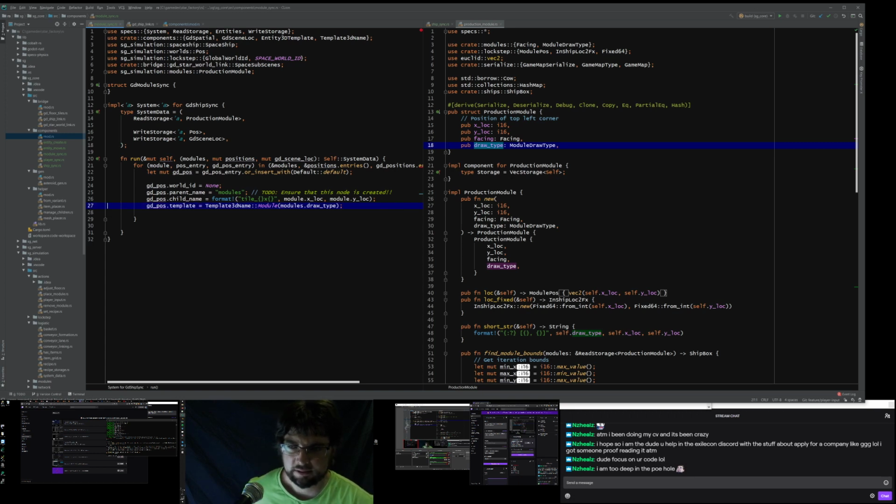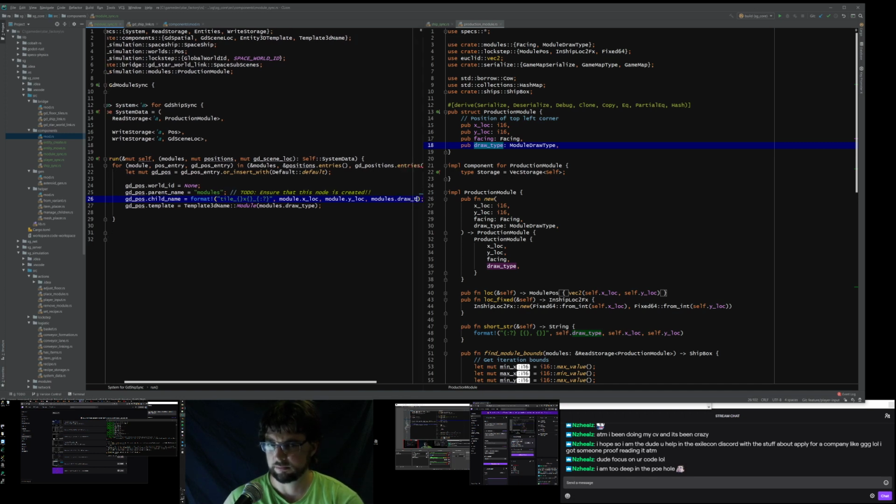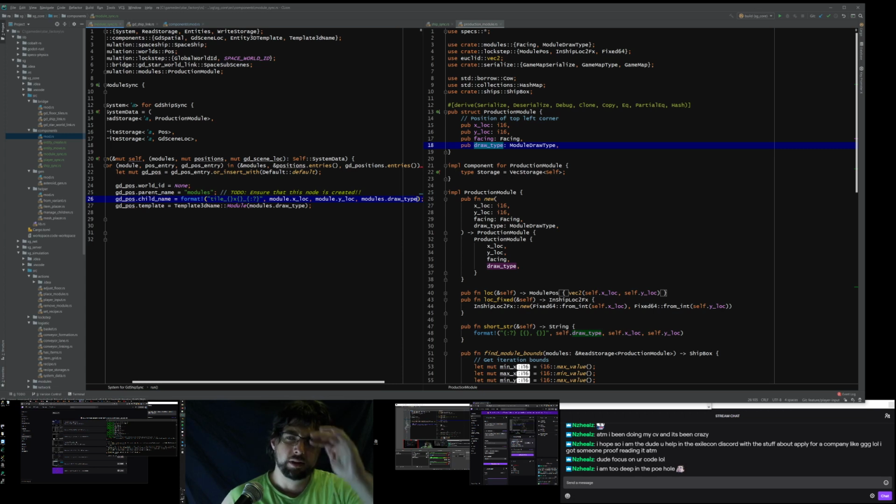And I could specify here its draw type. So I might as well do that as well. It's quite a long string. Problem with that is that if you change the type of a module later, well, does it matter? Doesn't really matter.